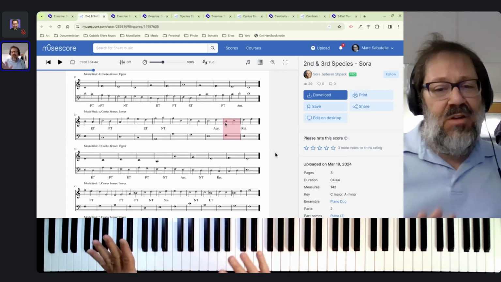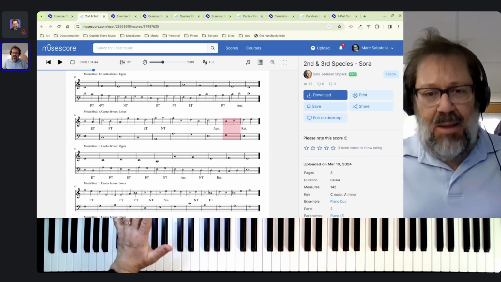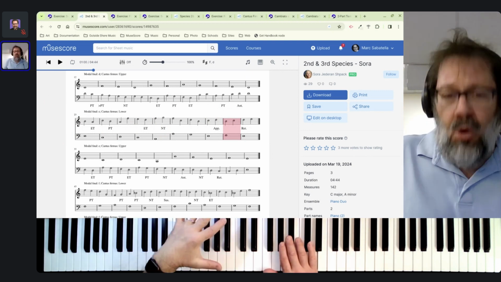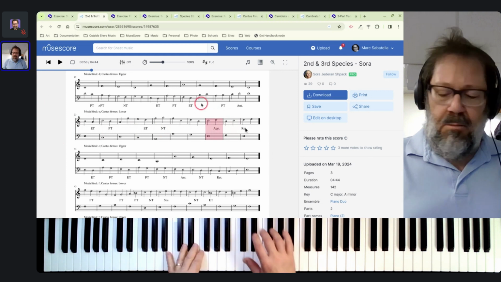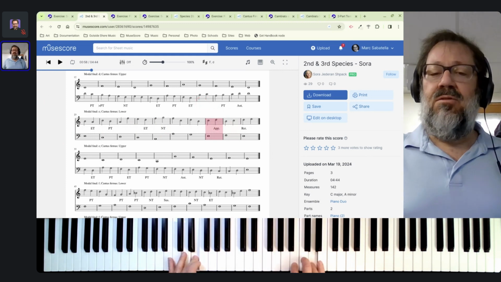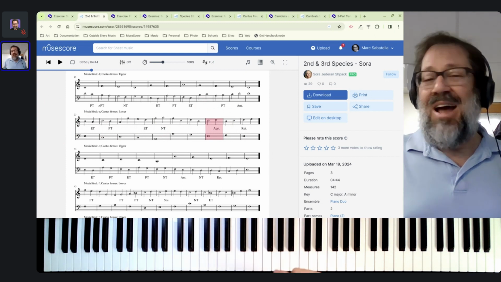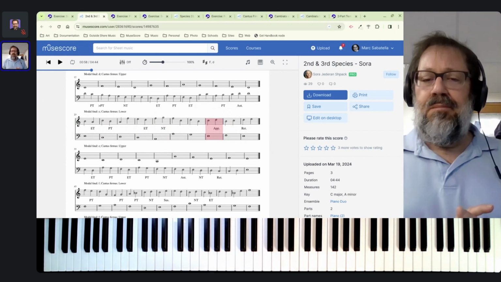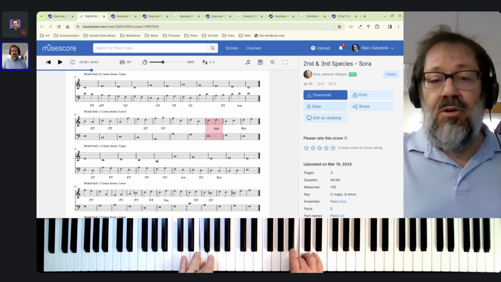That feels out of character whether we're talking Renaissance or Baroque. Now, there might be other contexts in which that's totally in keeping, but I feel like neither Renaissance nor Baroque composers would have gone from dissonance to dissonance directly like that, especially by leap. But here is a perfectly fine use of a tritone.